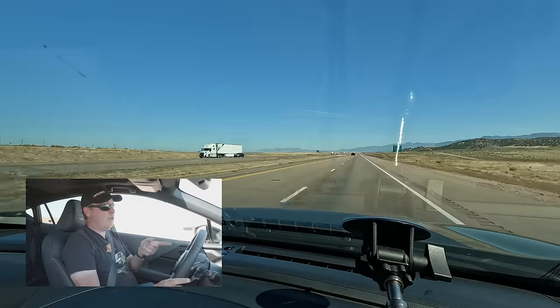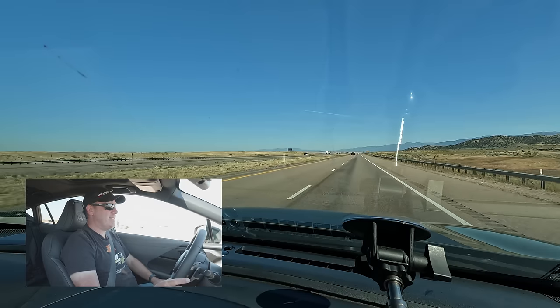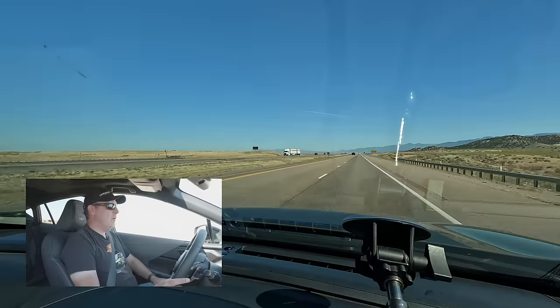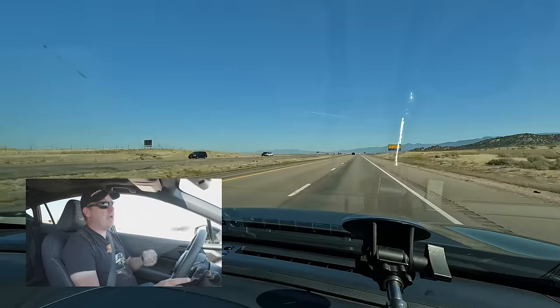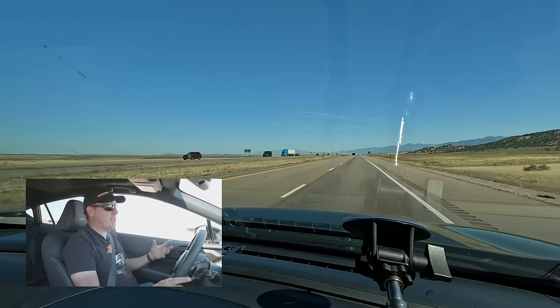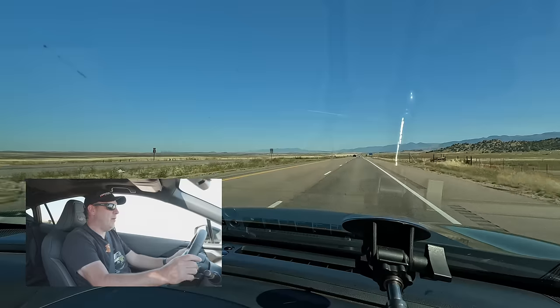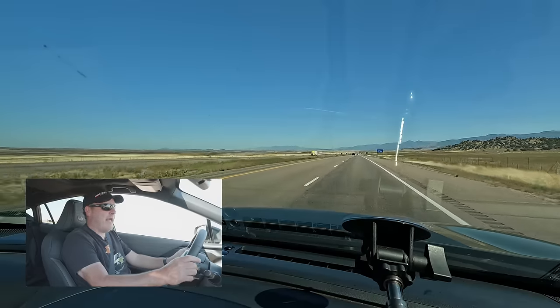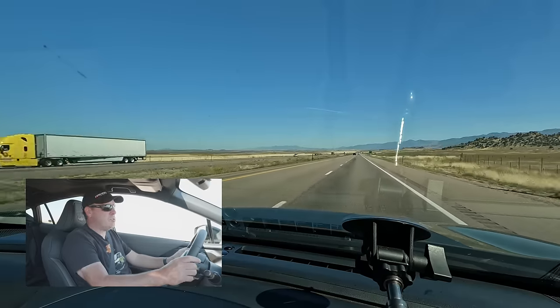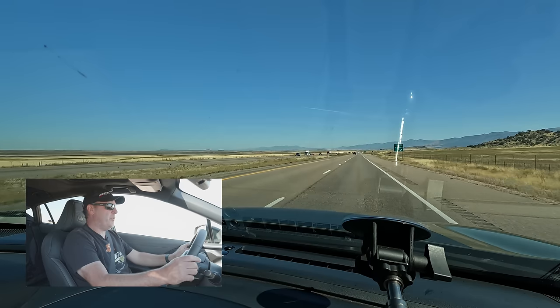MPGs have improved slightly over this last leg — I'm now at 27.7 MPGs according to the computer. We're over 6,000 feet of elevation, which makes it difficult for a naturally aspirated motor to breathe. If you have a turbo, that compressor can compensate for the lack of oxygen. But this one is doing pretty good. Cruising along at 80 miles per hour doing exactly the speed limit, the vehicle is calm and relaxed, doing 2,300 to 2,400 RPM.